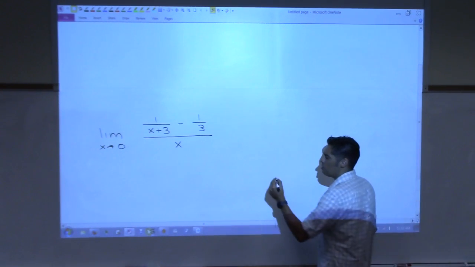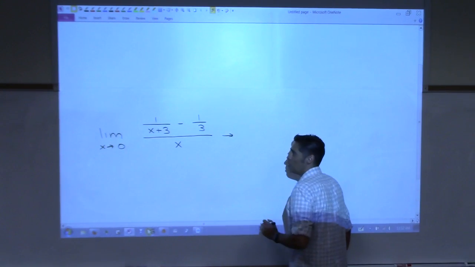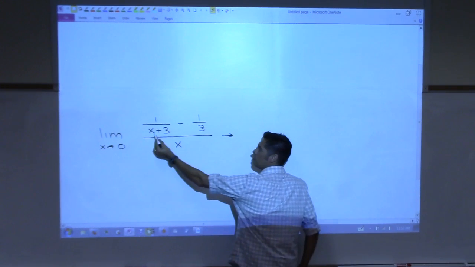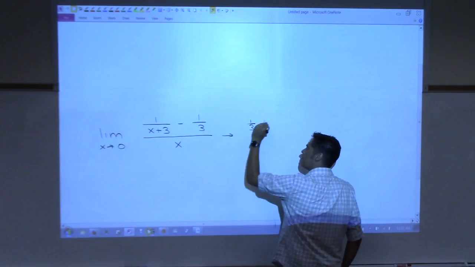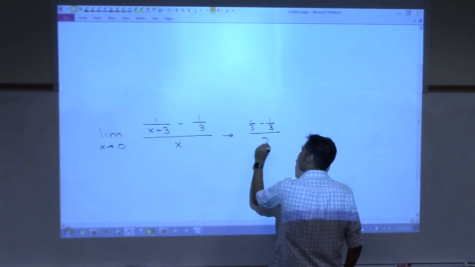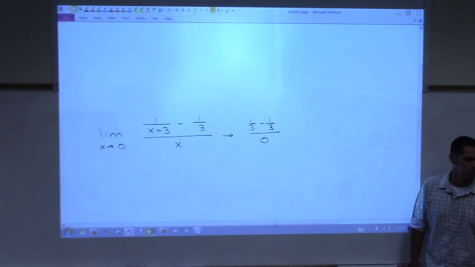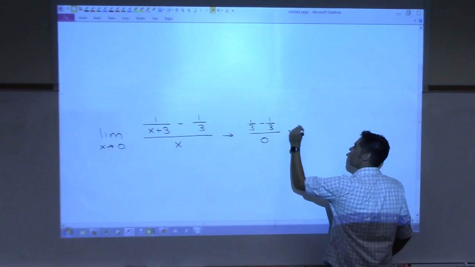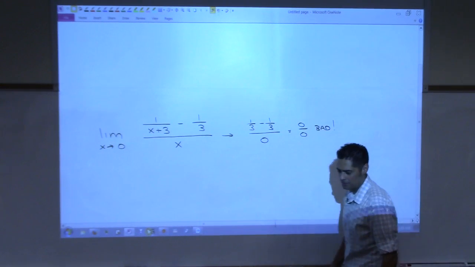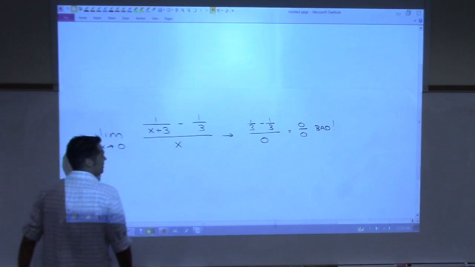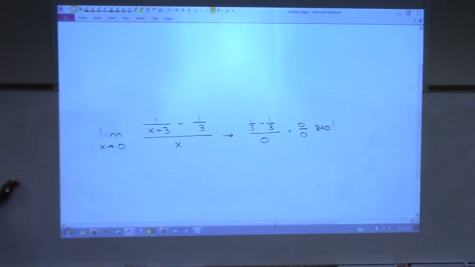Let's try direct substitution. What would you get with direct substitution? 0 over 0. You get 1/3 here, right? 1/3 take away 1/3 over 0, and 1/3 minus 1/3 is 0. So it's bad. You don't have to write bad down, okay? I like to write it though. It's bad. Whatever works for you. I've always done it when I'm showing you.